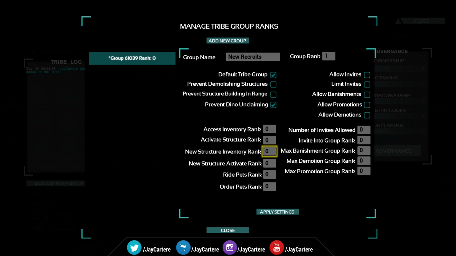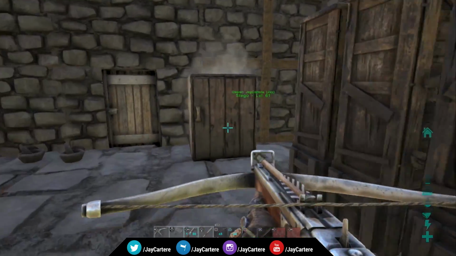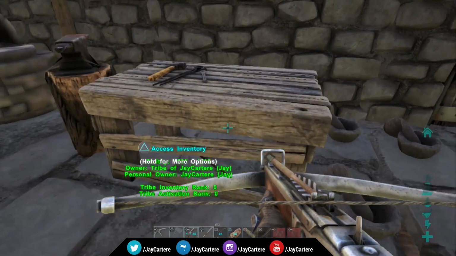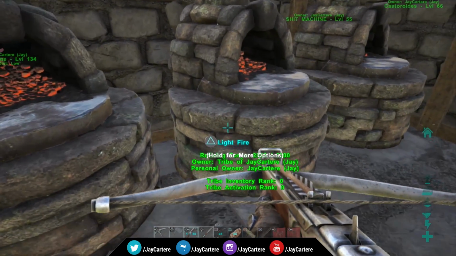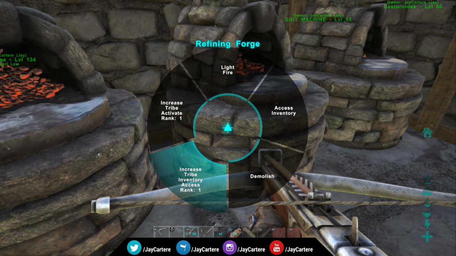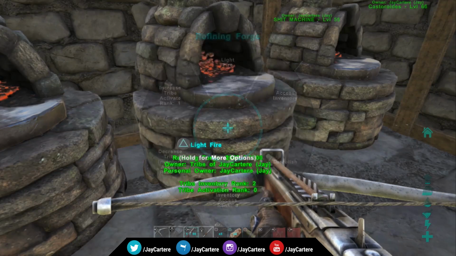Now all these options are things that you actually have to think about. Access inventory rank depends on the ranking that you've put on your boxes or anything that you have in the game; you can put an inventory rank on it. So with these forges, I can change this inventory rank to rank 5 or rank 1 or whatever.